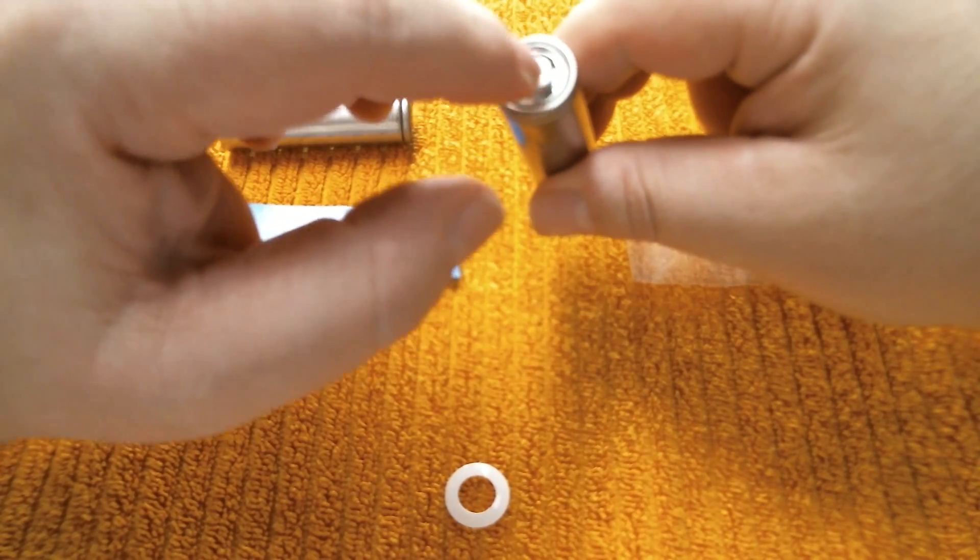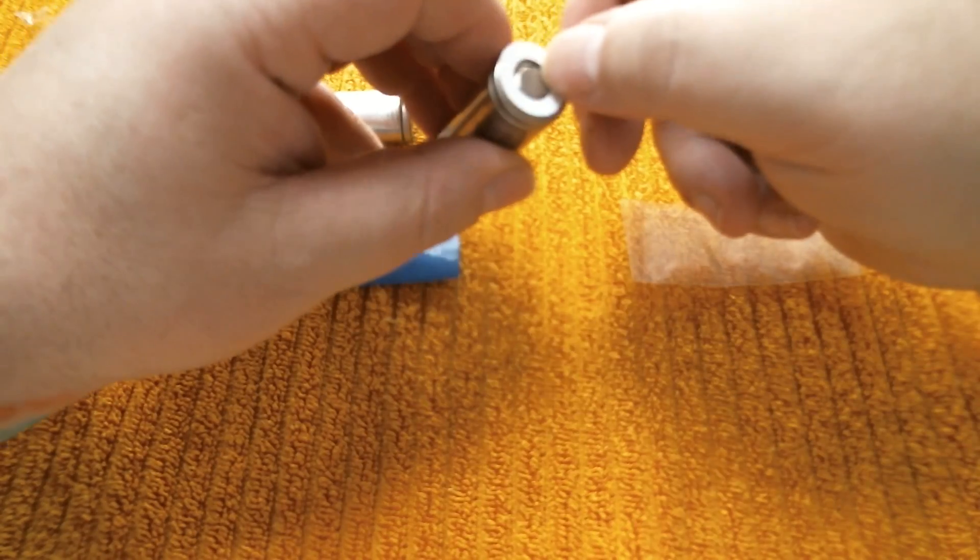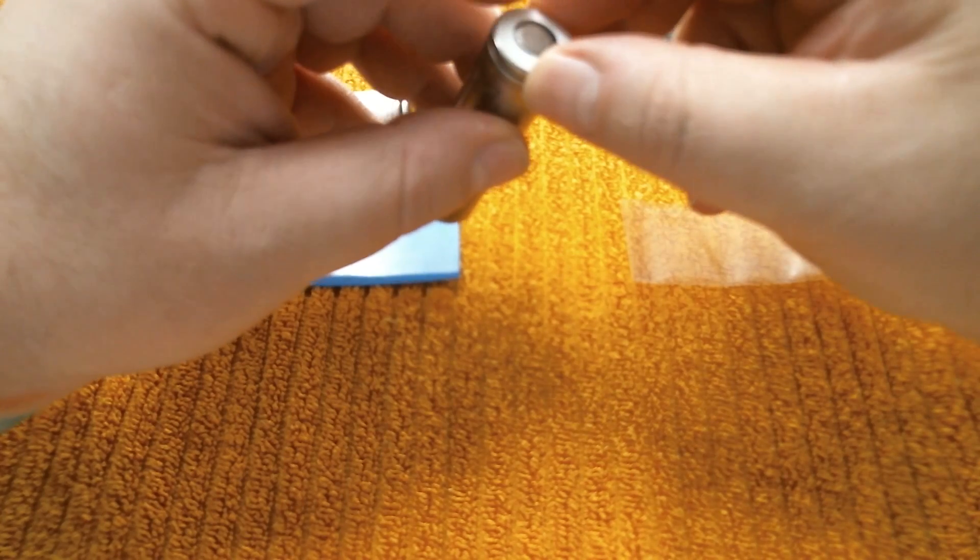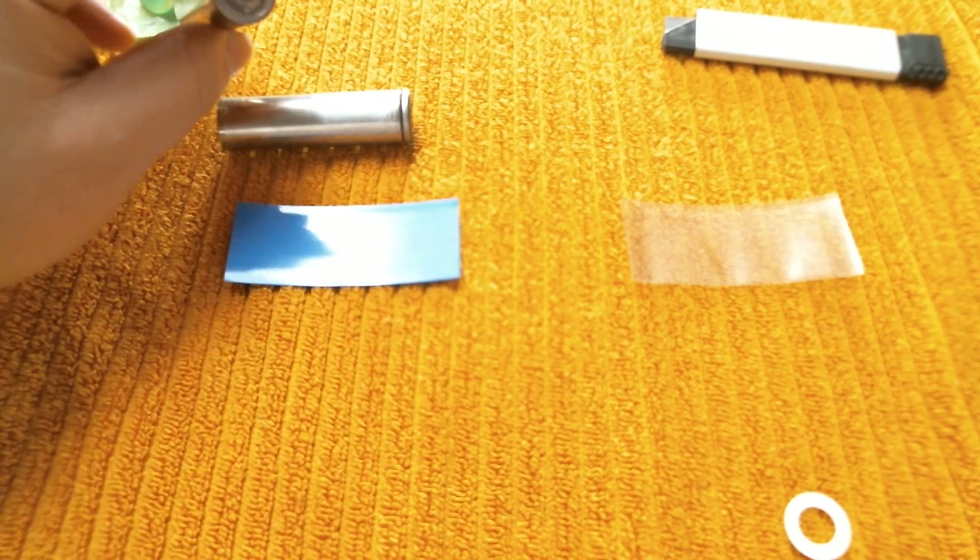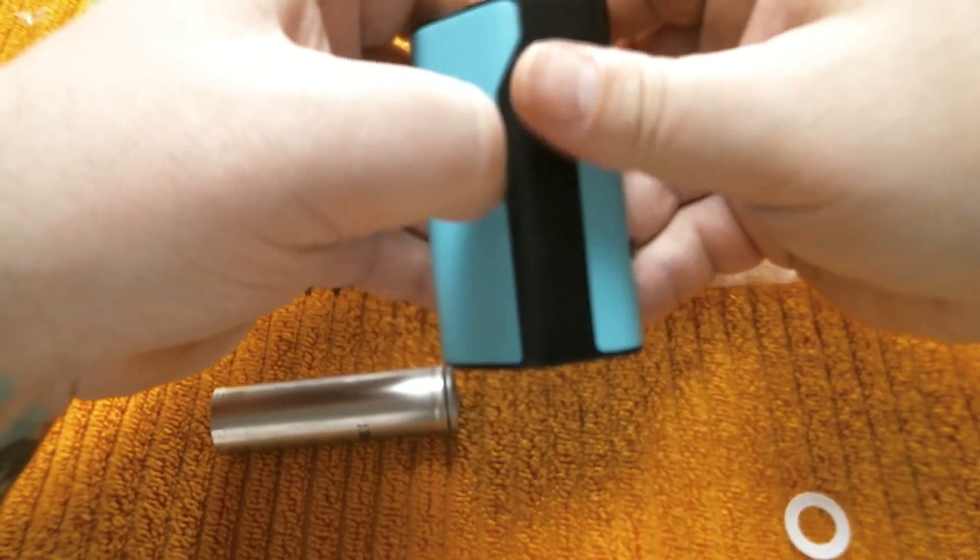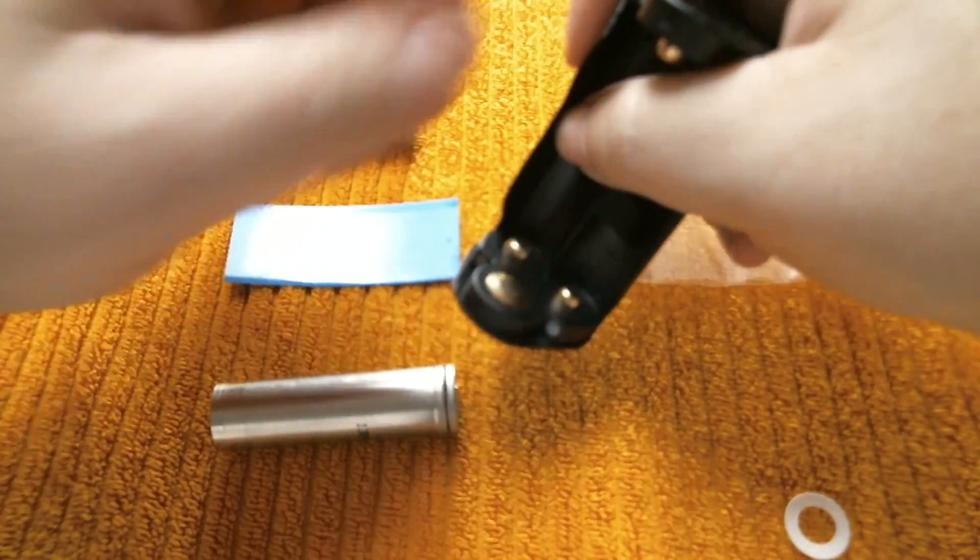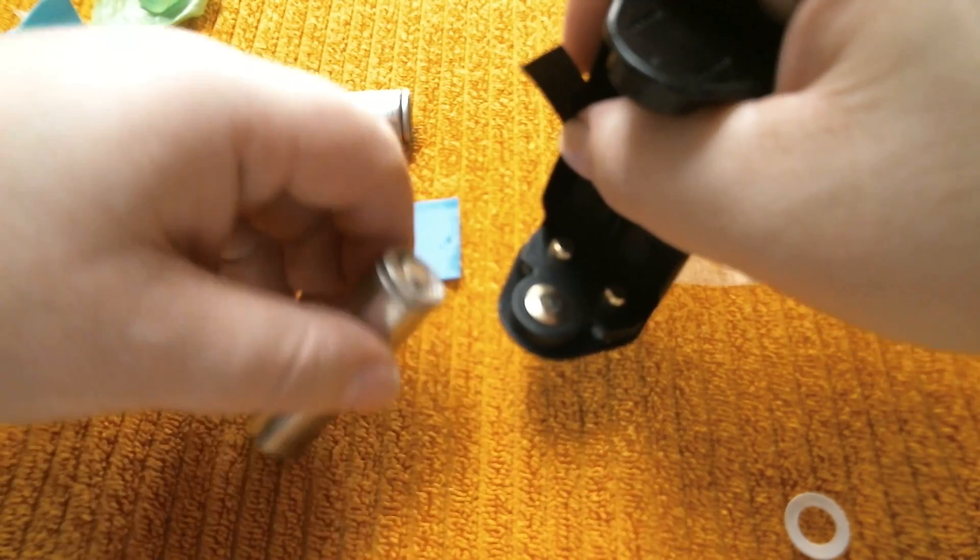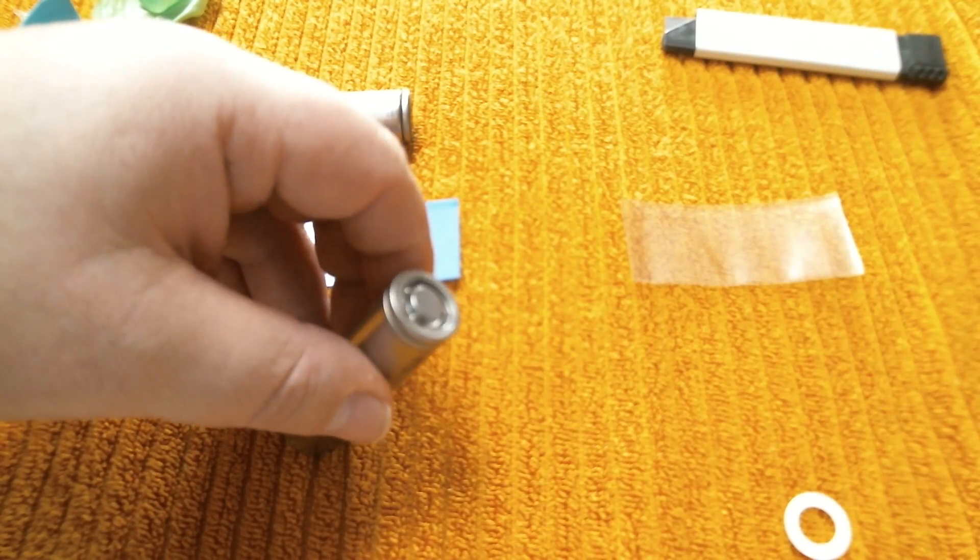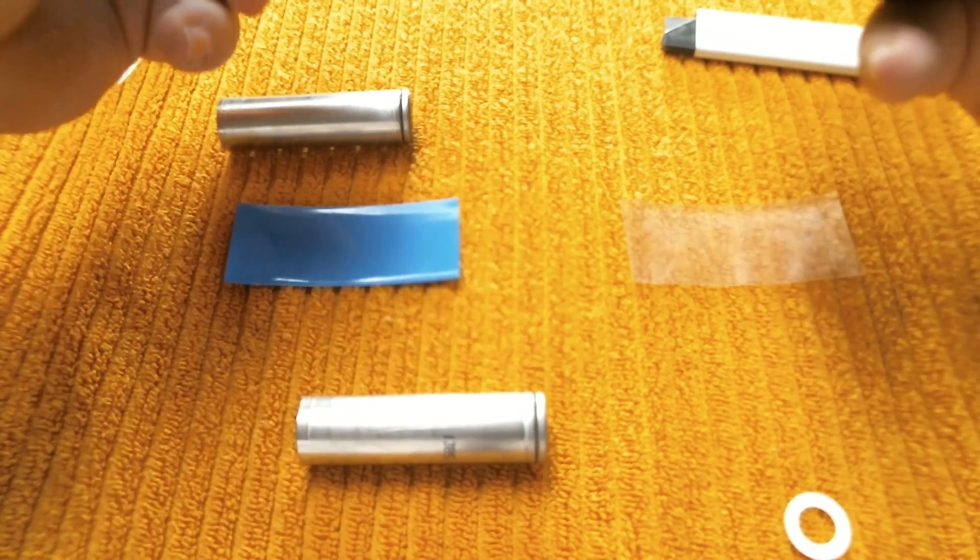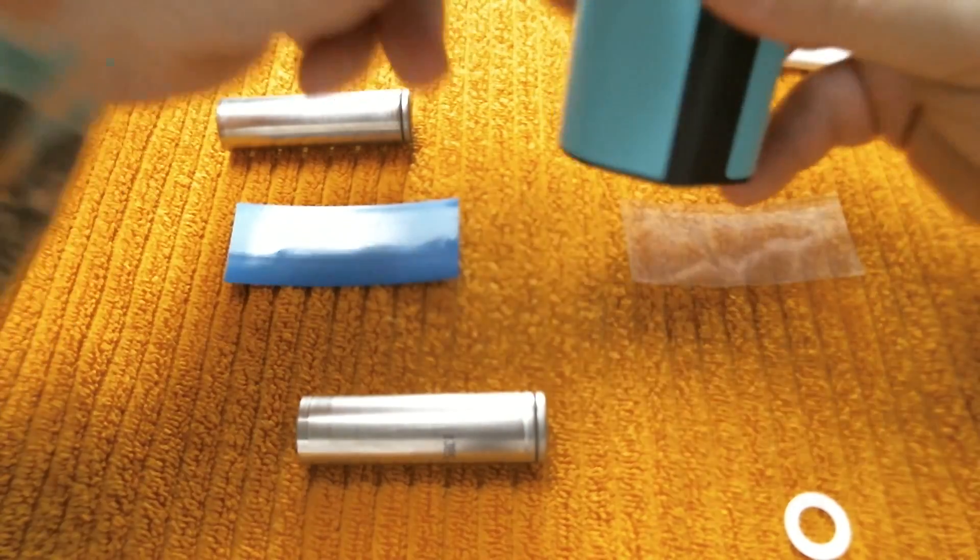This right here is your positive, obviously this is your negative. That insulator protects it from your device touching both leads. If you look inside of an RX200, that is huge - that could easily touch the positive and the negative. That's why you always need to keep that insulator in there, folks. If that insulator falls out, you get to either replace the battery or find a new insulator, make your own, something. But it needs that insulator in there.